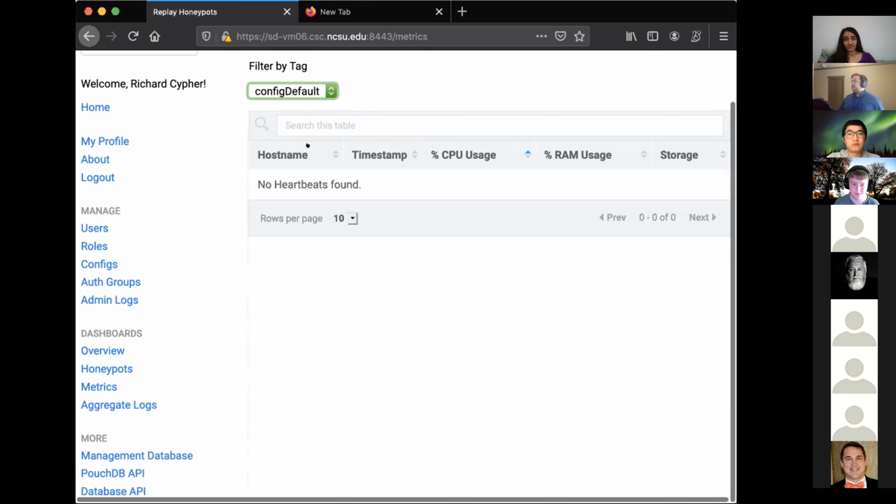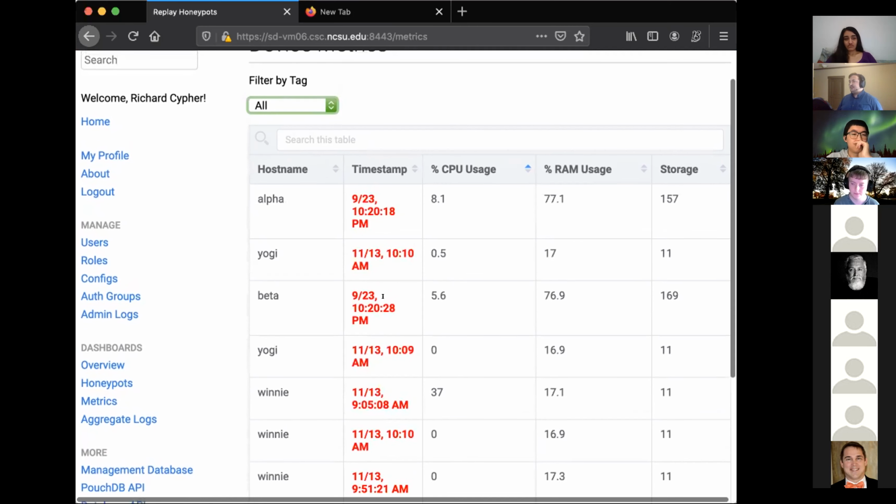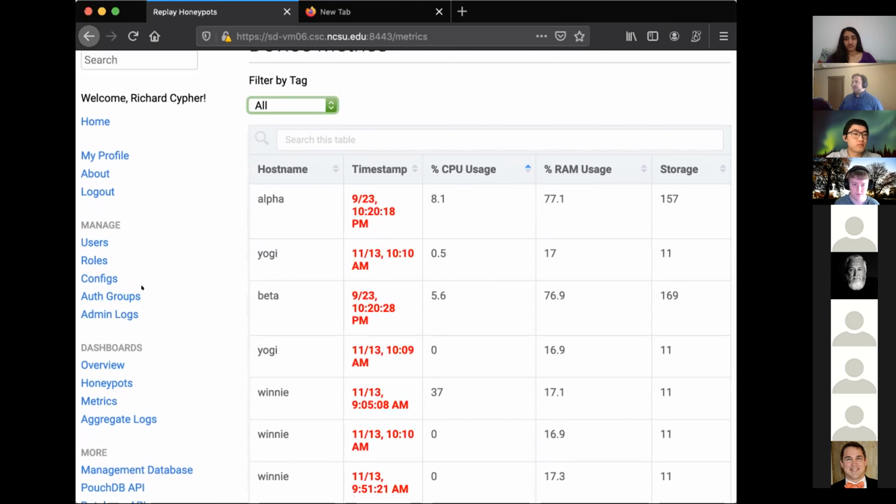You can assign any number of any strings to the honeypots and it counts as tags, and then you can filter in several places across the GUI by tag. So you could say this device is a North Carolina device, or a Virginia device, or this one's in Raleigh and this one's in Durham, or anything you want to extend that system to be.